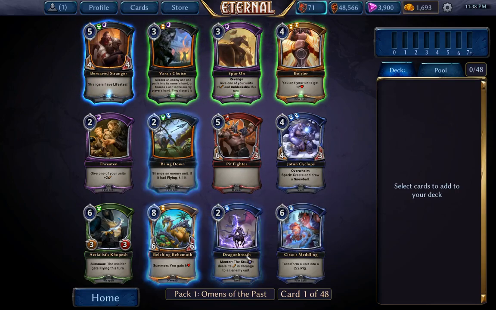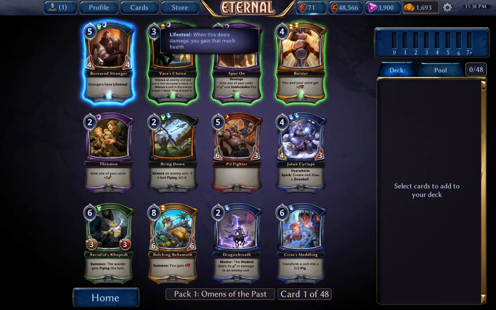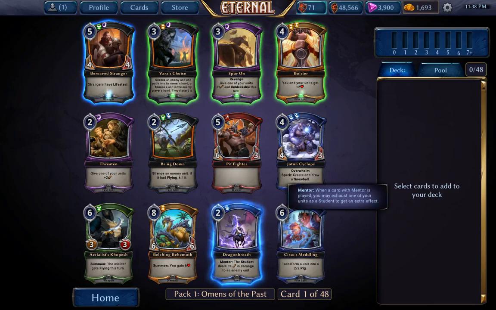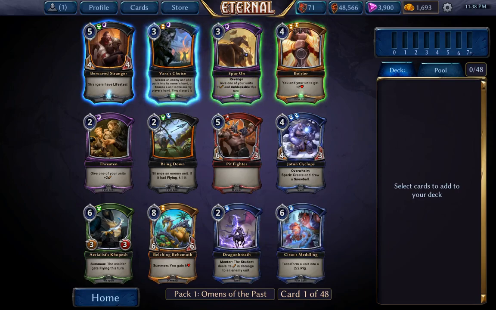One final reason for this pick is because I've actually drafted quite a few Strangers decks lately, and I am a little bit bored of the archetype. So that's actually one big reason as well. It's a personal preference here. Let's just go with the Dragon's Breath for now. These two are perfectly fine as well, but I don't think they're as good as Dragon's Breath.